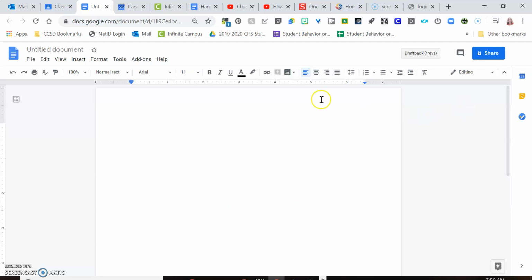On Google, you can create anything that you want to. You can show them how to find stuff. However it is that you want to do your screencast, you're really looking at like a mini lesson or a tutorial of here's how you do this, and then the students would be able to do what it is that they need to do. But you can pull up all sorts of different things on your screen as you're going to show them where you want them to go.